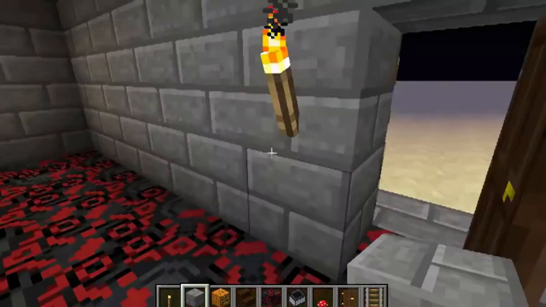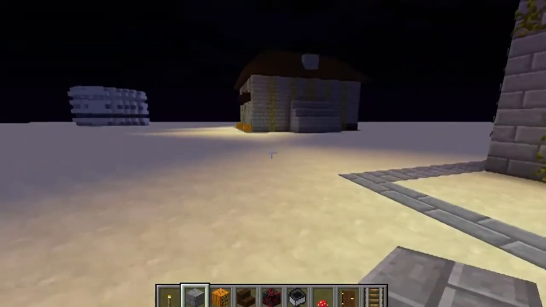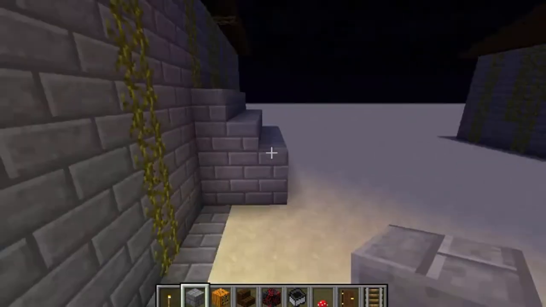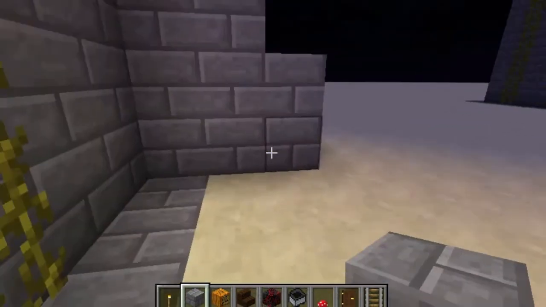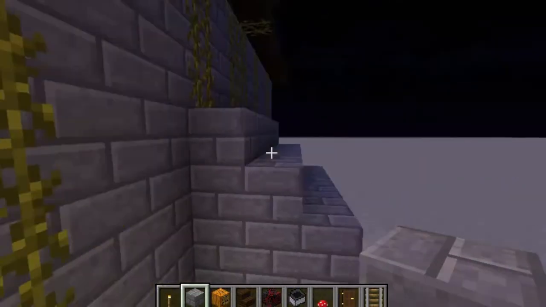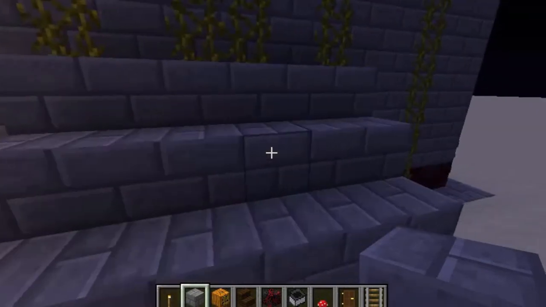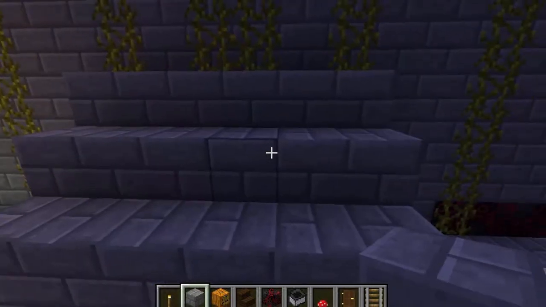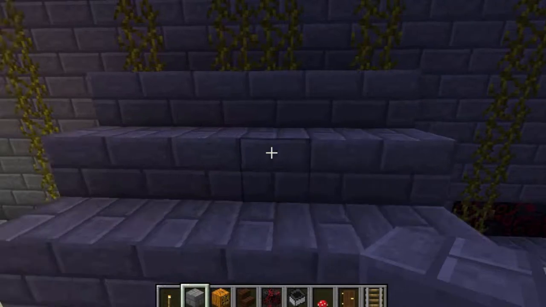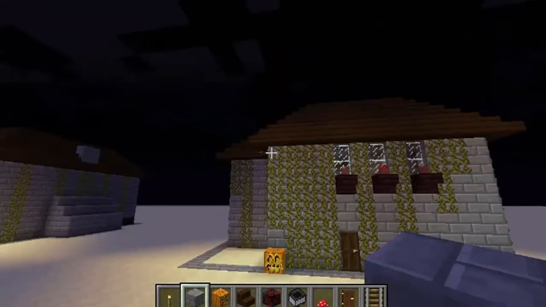So now I think I'm going to go on to the redstone side of things. If you want to make this little thing right here, it's just 3 to the side, 3 to the side, 2 to the side, and 1 to the side. And that is 1, 2, 3, 4, 5, 6 blocks wide. Yeah, I think so.